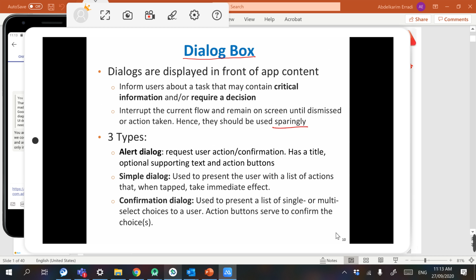If you want to ask the user to take some critical decision or make some choice, then you show them some dialog, and the user will not be able to move forward until they take an action on that dialog. Then the dialog will close and the user can go back to the activity that they were working on. I'm sure you have seen this in many Android apps.